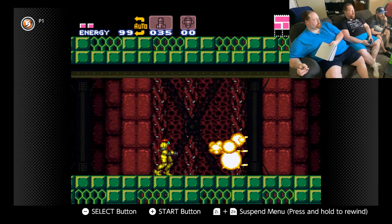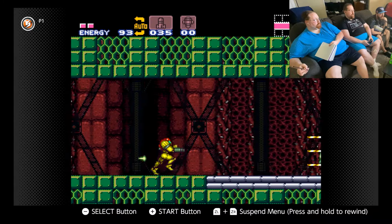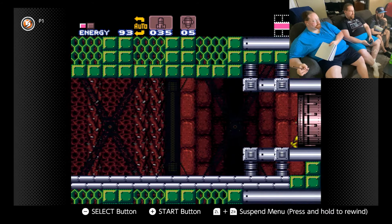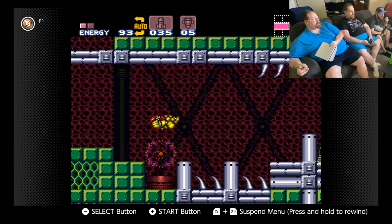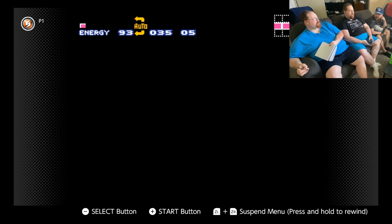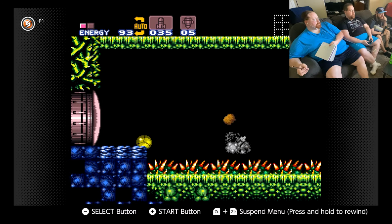But you have those 4 main bosses in the game: Kraid, Phantoon, Draygon, and Ridley. You have to beat them if you want to beat the game, unless you want to start using wrong warping, which does exist in this game, but really nobody does it because it's a huge pain in the butt to do. So, that looked like Kraid back there. Was that not Kraid? That was Mini Kraid. That's what Kraid looks like in the original Metroid. He got some growth hormones between Metroid and Super Metroid.